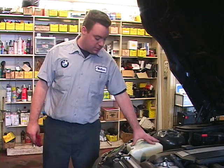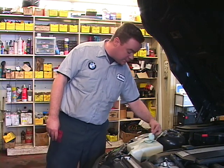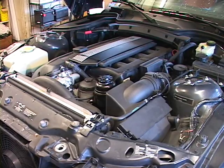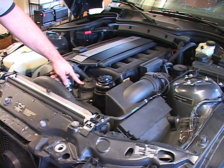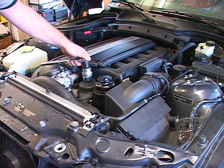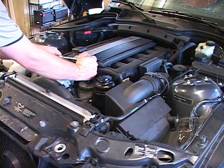The washer fluid is really easy to check because the bottle is nice and clear. But if it's not clear, just pop the lid open, pull the little filter out, and take a look inside. If you need washer fluid, you can put washer fluid in or even add a little bit of water. We're working on a 2001 BMW Z3 and we're going to be doing an oil and filter change. If you're looking for a screw-on oil filter, you're not going to find it. The oil filter is located under this housing — it is a cartridge-style oil filter located between the power steering reservoir and the cylinder head. The nut on top is a 36 millimeter, but if you don't have a 36 millimeter, a crescent wrench will work.